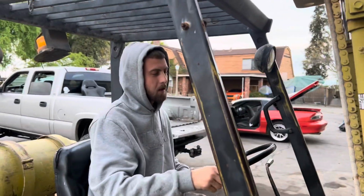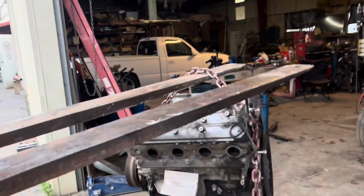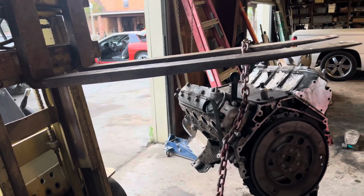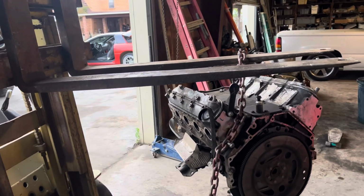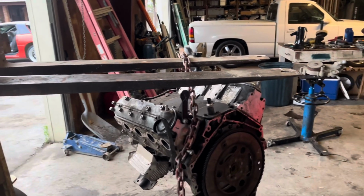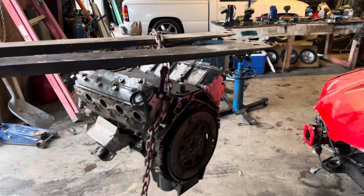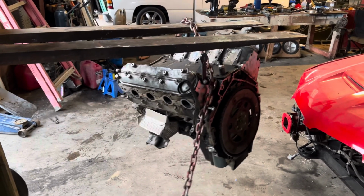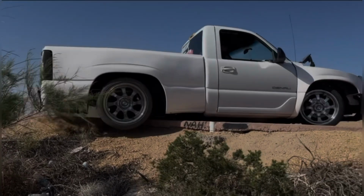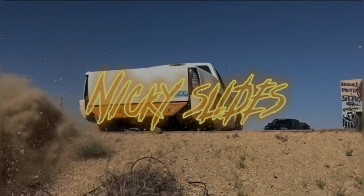LS3 is about to go in the G8. Just drop it straight on the hood. Just keep going. Go forward. Other way. Okay, stop. Drive in. Good. Stop. Fantastic.